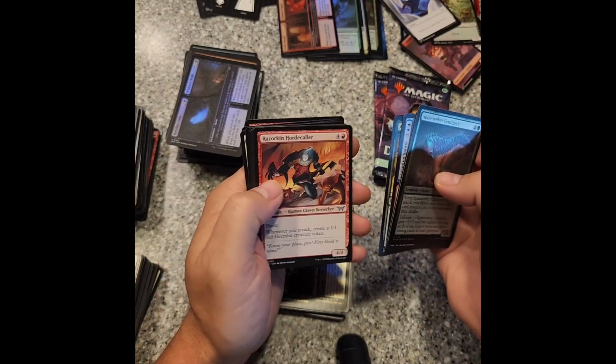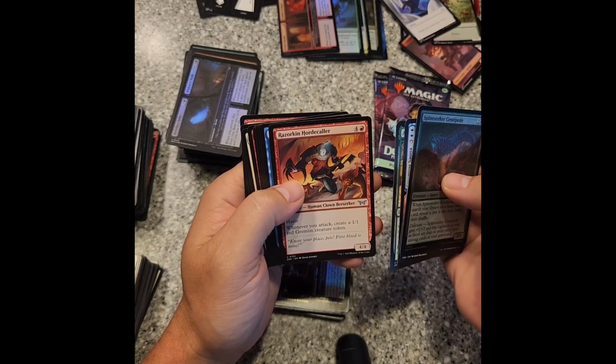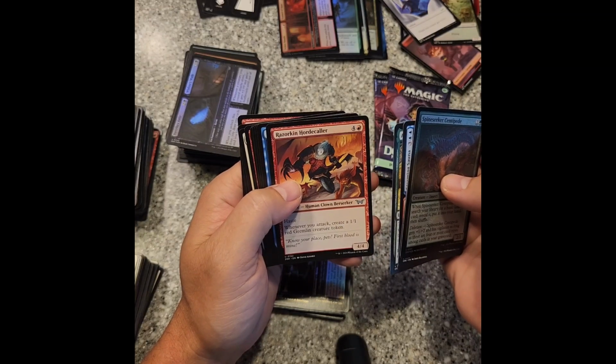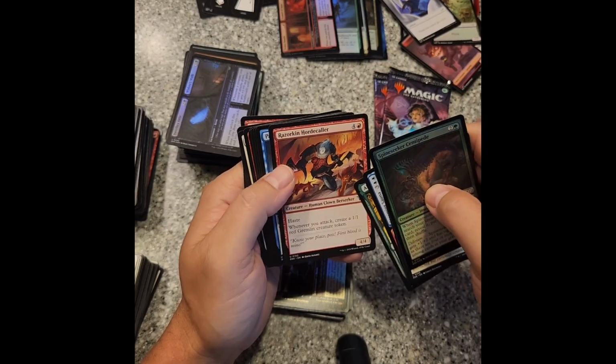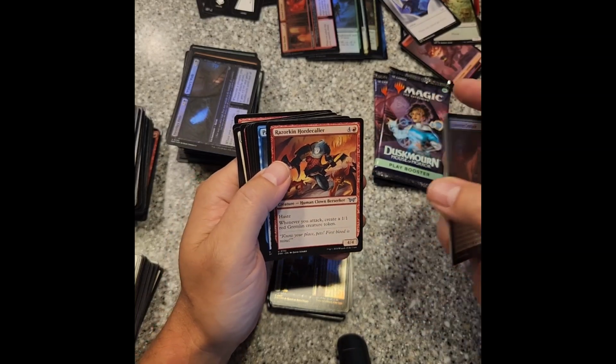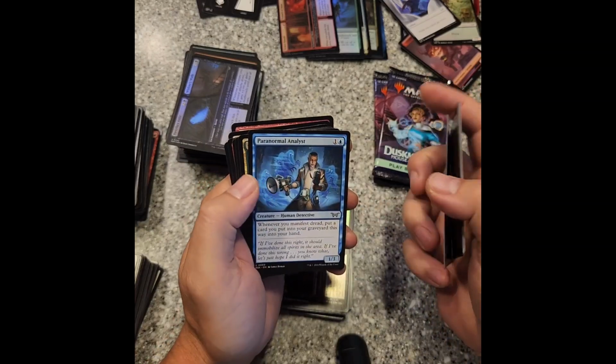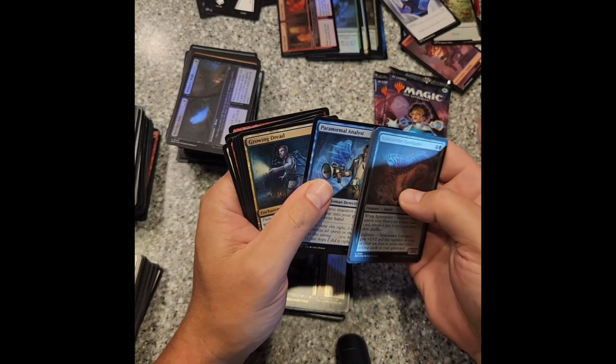Altanic the Thrice Called, Razorkin Horde Caller. Whenever you attack, create a 1/1 red Gremlin creature token. Ooh, I like that one too. So as long as you attack, keep attacking. Create a bunch of 1/1 Gremlin creatures.